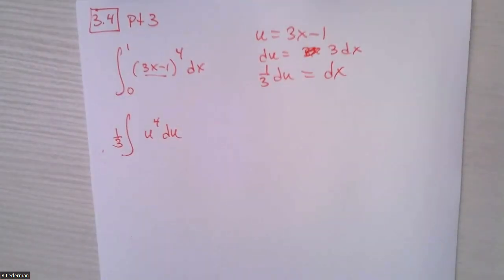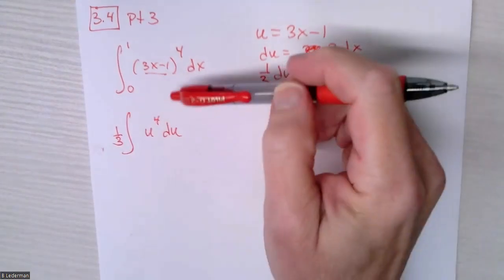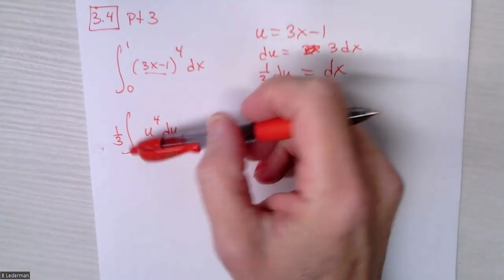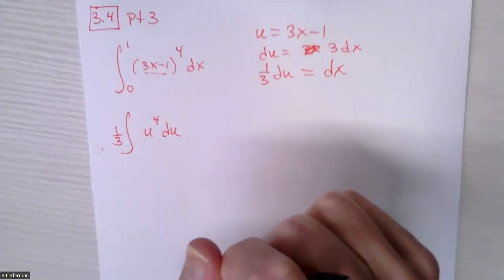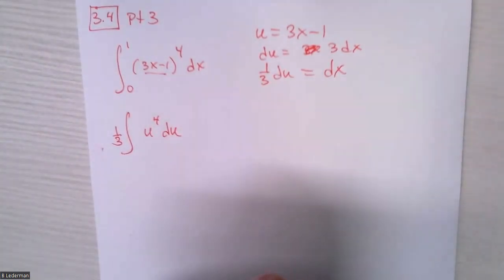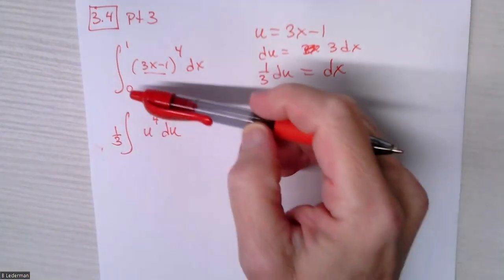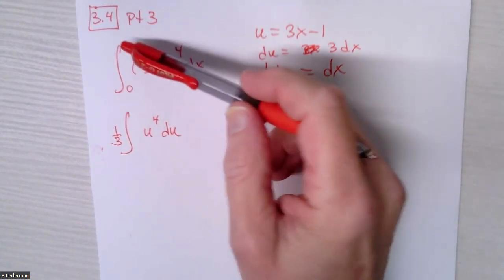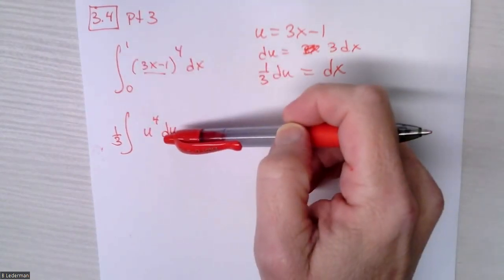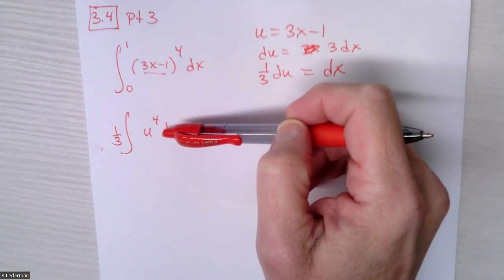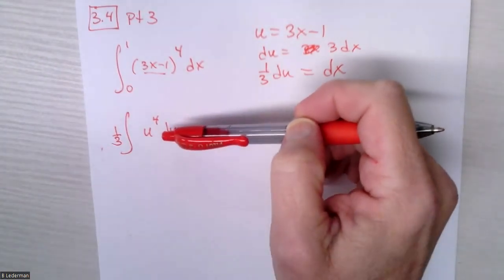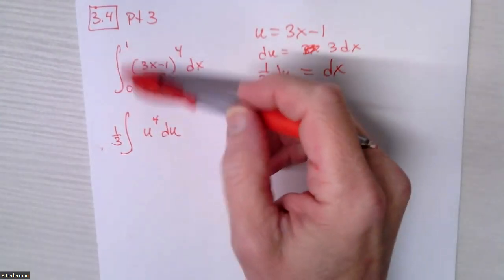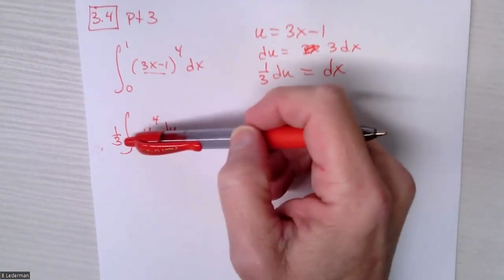Now notice, did you all notice that I didn't write the 0 or the 1? At least not yet. Why not? What am I waiting for? Here's the thing. This is the integral as x goes from 0 to 1, but it's no longer an x integral. Now it's a u integral. So just like I translated the x into a u, I have to translate these parameters to fit u.